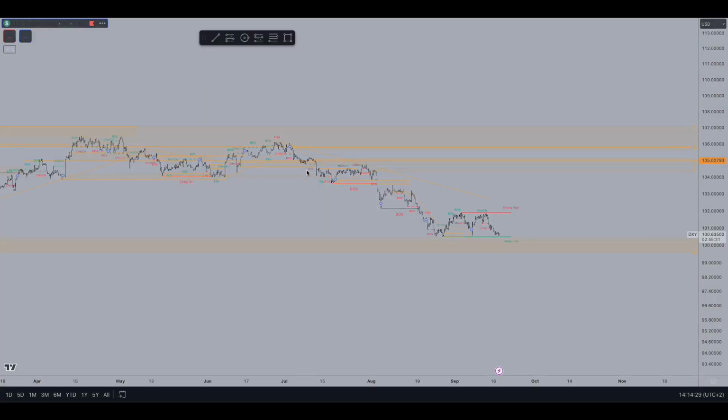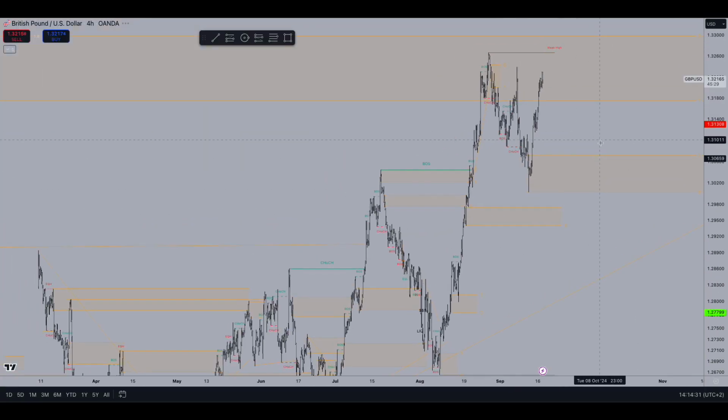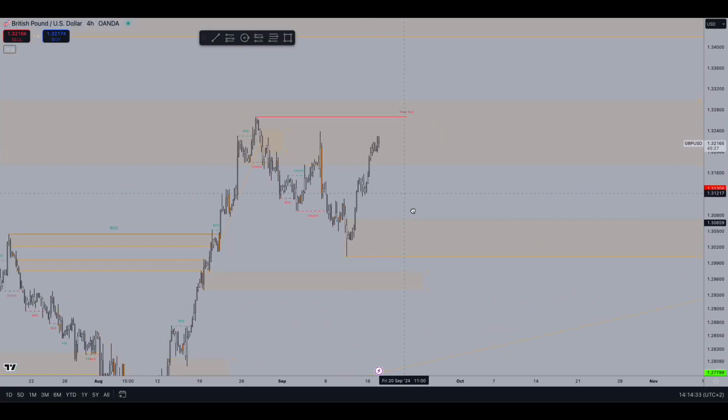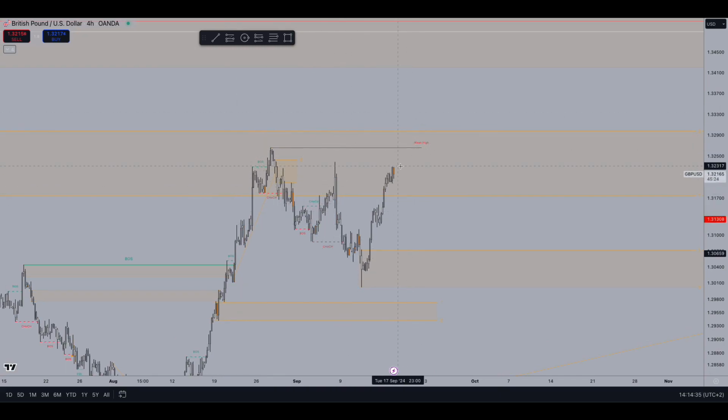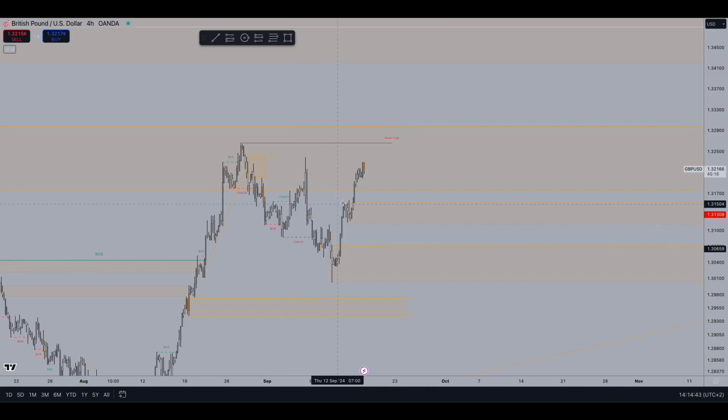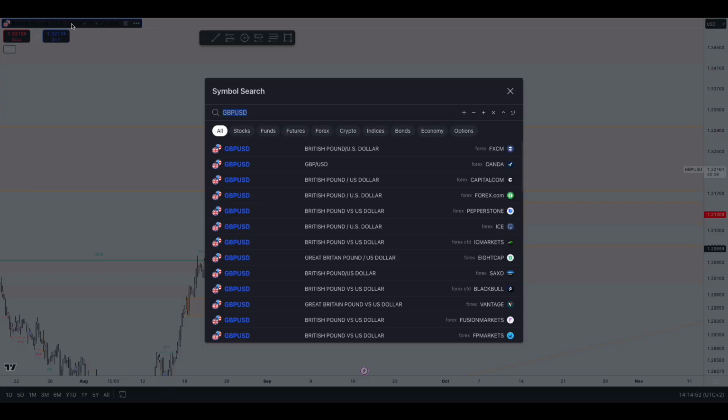Let's hop over to the GBPUSD real quick. Similar scenario, currently in a bullish uptrend. We're probably going to take out the highs and this zone on the 4-hour. It's in this bullish shift, and we are also creating a demand zone below in here. Now we have a lower one in there, but most likely price will either retrace back to the demand zone or retrace back to this one. So this could be a nice area of interest for us to take an entry.